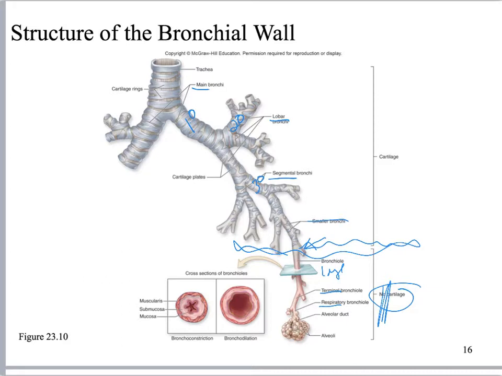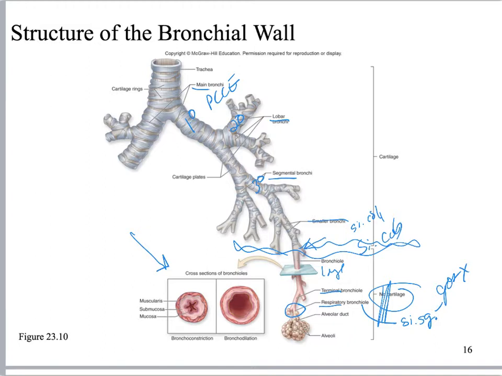Now, when you get to the respiratory bronchiole, you're going to switch from a cuboidal epithelium to a simple squamous epithelium. Okay, up here you got PCCE. Down around in here, you're going to switch to simple columnar, then simple cuboidal, and then when you switch to simple squamous, that is when you can do gas exchange. Okay, so let's look at this section.